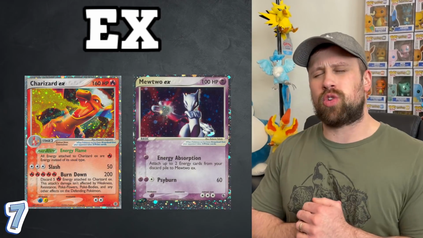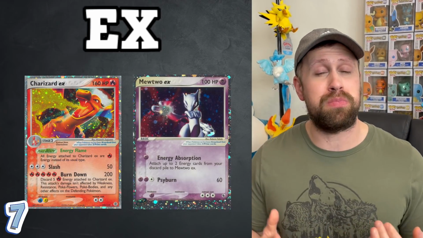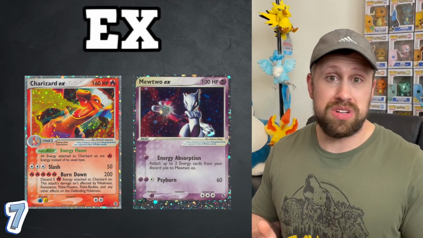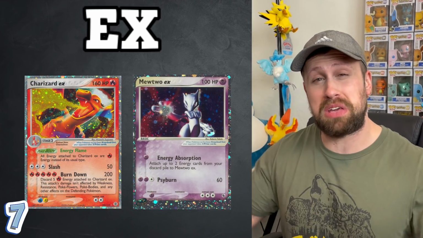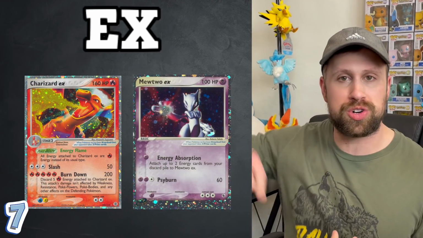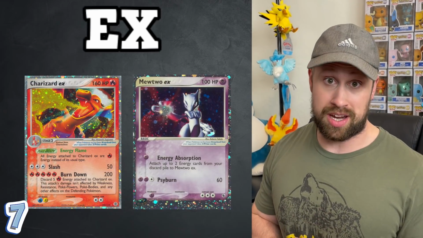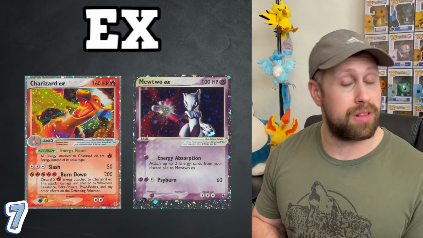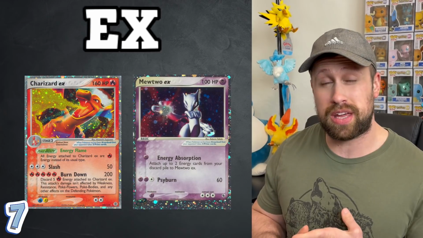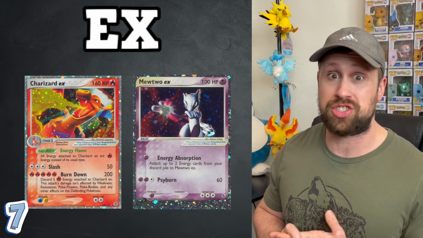The number 7 greatest chase cards of all time would have to be the regular, or I should say old school EX cards. As you can see right here, Pokemon went above and beyond with the development of these cards. Putting that extra shiny border around them was a very unique touch at the time. Not to mention you got super popular Pokemon like Charizard, Mewtwo, Blastoise. All the big hitters are there, and they do fetch some premiums as Gem Mint 10s.